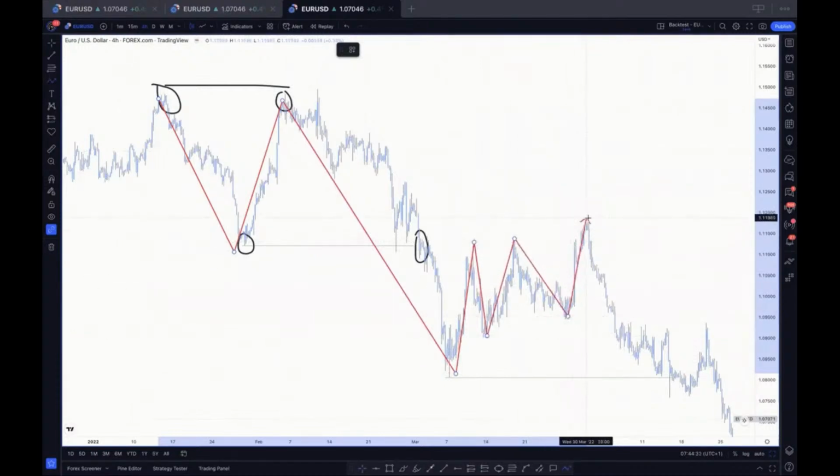Then here we can see that the market broke structure. It broke this previous high. That's a break of structure, right? But now there's what we call major structure and minor structure. Now this is a major structure, right? This move here. Now this internal move, we call it internal structure, or minor structure. So this is your major structure. You had a break of structure here to the downside.